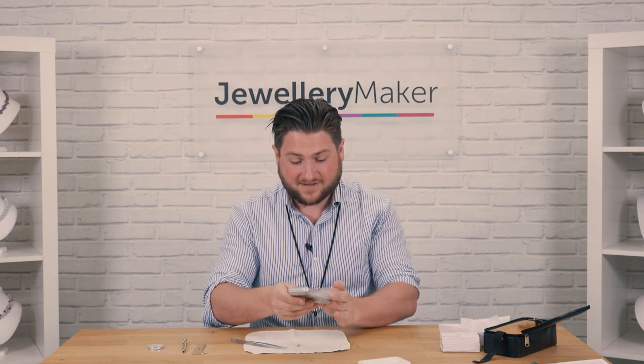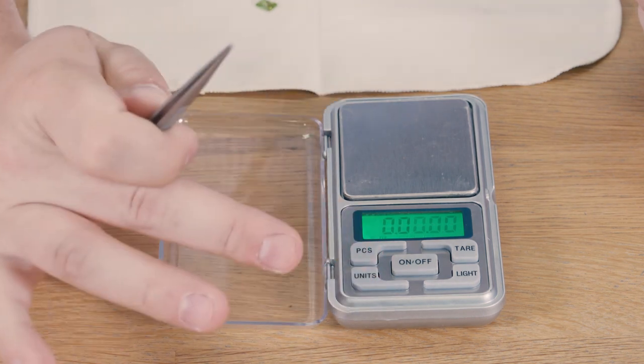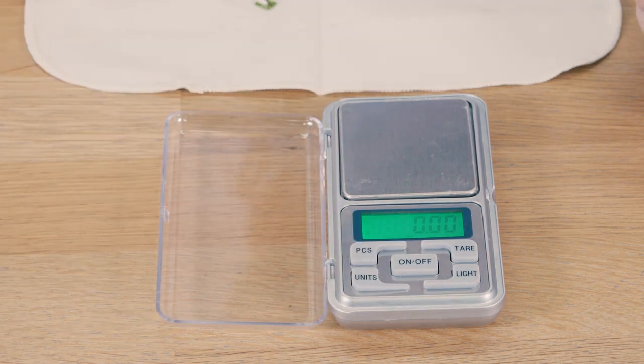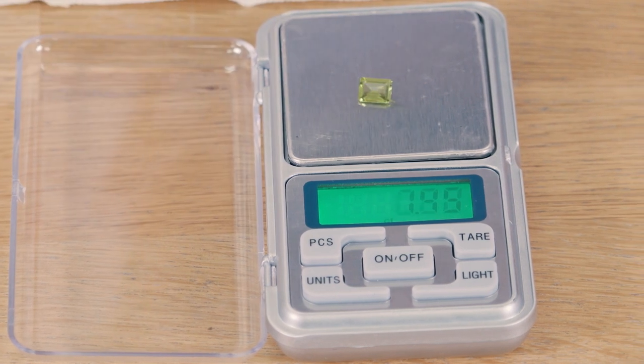If you want to be a little bit more specific, we've included — which I think is amazing — pocket scales. Easily transportable. Turn the scales on and make sure it's calibrated down to zero. I've got this in grams at the moment, but you can turn the units into ounces and into carat weights, most importantly carat weights. Because it's a pocket tool, you can take this around if you visit different gemstone dealers. Very simple to use if you want to measure lots of gemstones at the same time and work out an average carat weight between them.